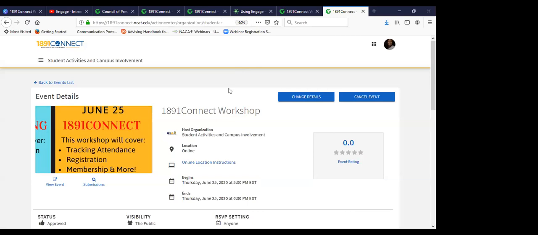For in-person events, or when booking an event in general, will they have to book the room through 25 Live and also create an event in 1891Connect? Yes. For in-person events, you will still book your spaces through 25 Live. That does not change. That is how you know that you have the space for sure. Which is why the event management process asks for your 25 Live event confirmation. The two systems do not talk to each other.